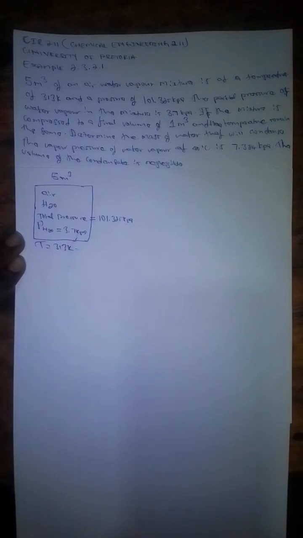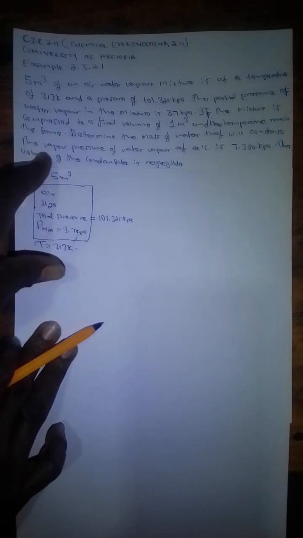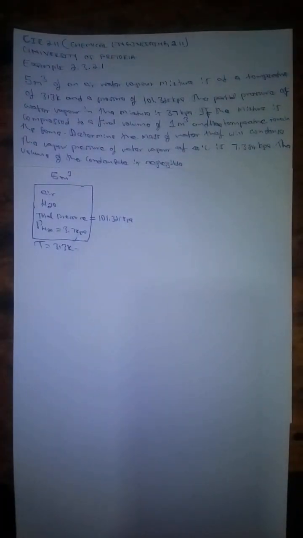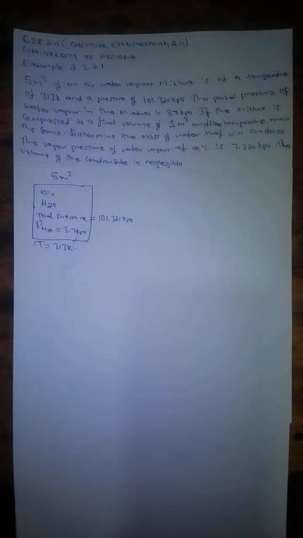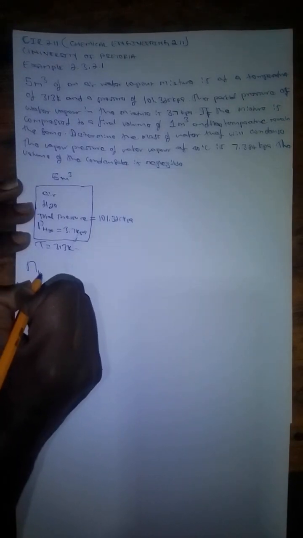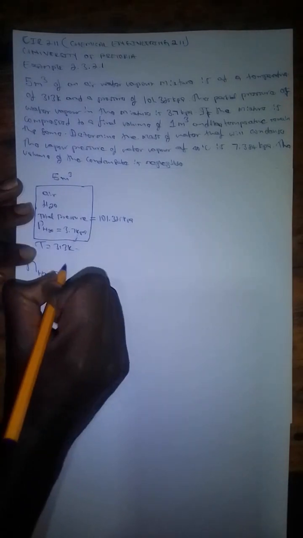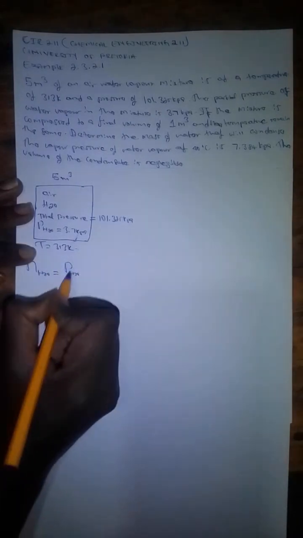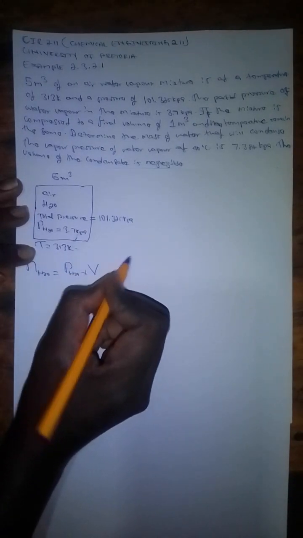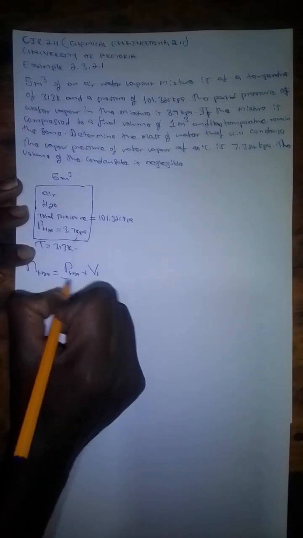Now, an important thing we need to do here is to calculate. Remember, they say determine the mass of water that will condense, right? So the first thing that we can do is to calculate the amount of water vapor that is in here in kilomole, right? So we can just say number of moles of H2O is equal to the partial pressure of H2O, multiplied by the volume. We have two volumes, we can just say V1, all over R times T, isn't it?